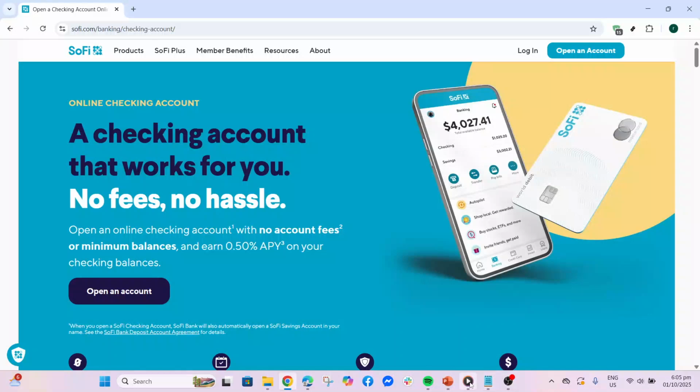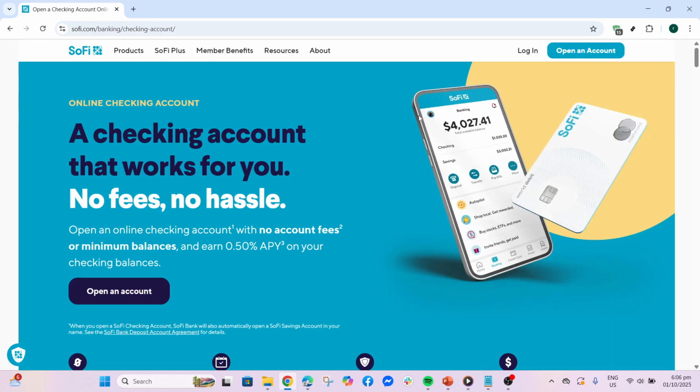In today's video, I'm going to teach you how to set up recurring payments on SoFi. Whether you're looking to automate bill payments, schedule regular investments, or set up transfers to your savings vault, this guide will walk you through the necessary steps to make your financial management as seamless as possible with SoFi. Let's begin by accessing the recurring payments setup on the SoFi platform.